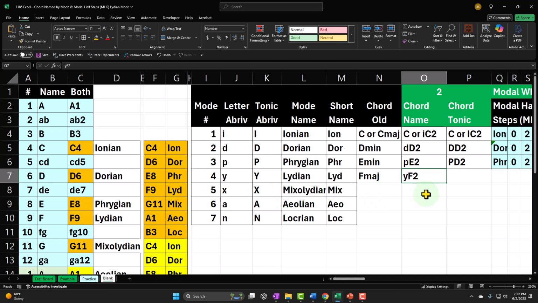Now the 2 represents modal whole steps. So I'm saying we're going to be on this node. I don't want to make it the 1 because the Lydian is still the 4. I'm just going to say you can call it 0. You can call it that node. We're measuring from that node 2 nodal whole steps up. So it's 2 nodal whole steps plus the one we're on, which is a 3-note chord. That's all you need to say, it's a 3-note Lydian chord, and then that will lay it out.